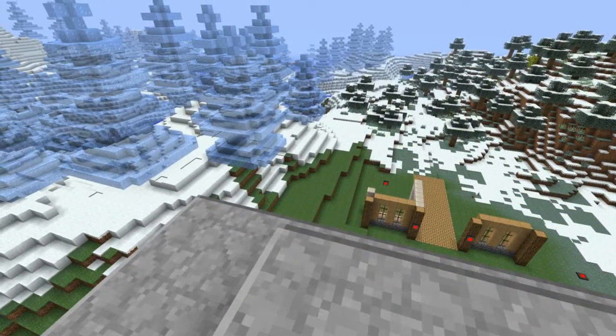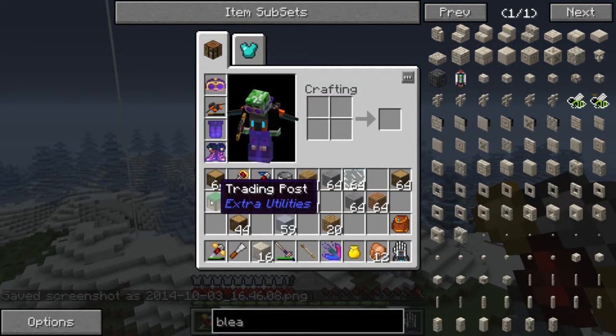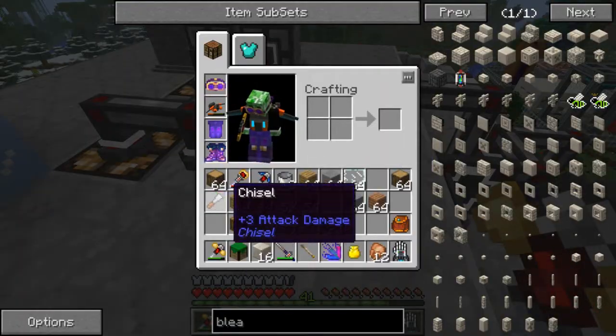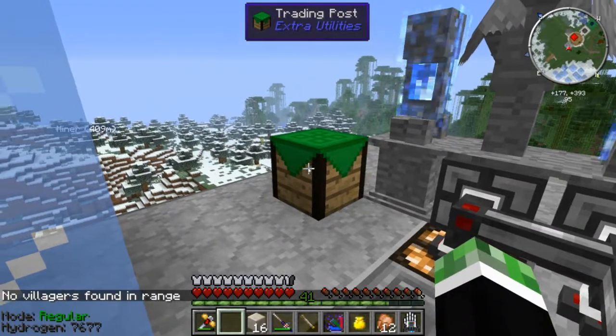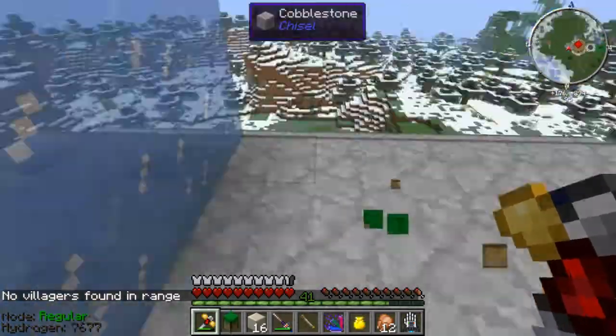But I do have some inspiration for today. And we can all thank this block here, the trading post. This is from Extra Utilities, and I wasn't entirely sure what it was at first. So I built it, plonked it down, right clicked, no villagers found in range. So that begged the question, oh okay, it must be used with villagers.